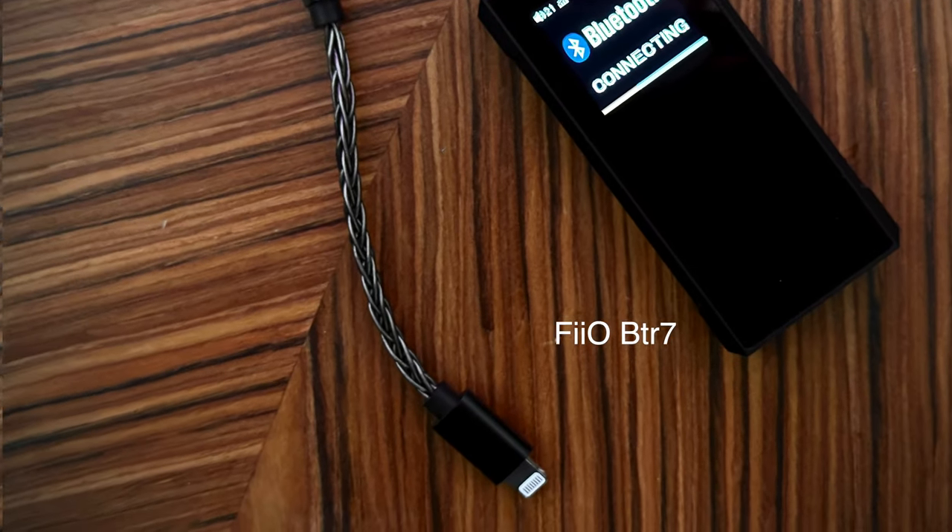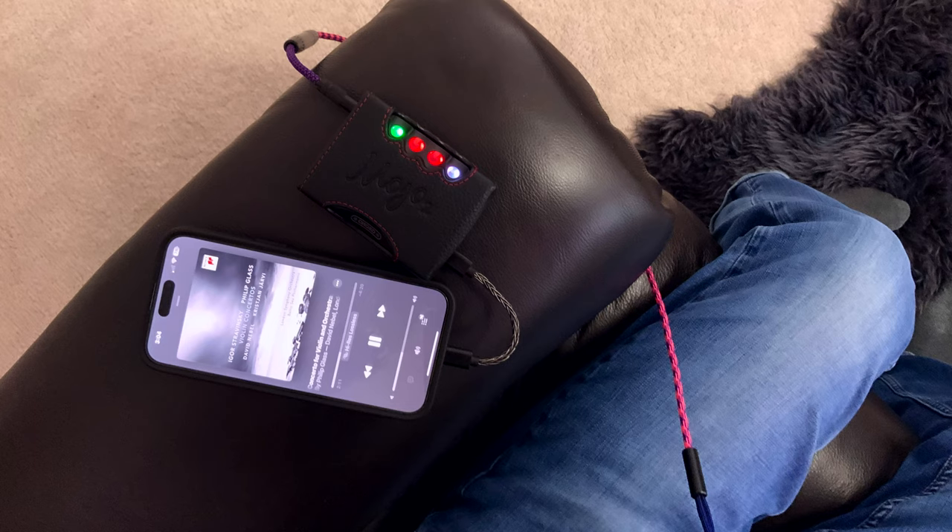I picked up the Mojo 2 — hopefully it's fixed. I get home, connect the newly updated Mojo 2 with the DD Hi-Fi cable to my iPhone, and not even 10 minutes go by — same problem. I go back into troubleshoot mode. I've got my Lightning to USB camera adapter and also picked up a USB-A to USB-C cable that worked almost perfectly. In further troubleshooting, I tried the USB-C to Lightning cable that came with my BTR 7, and the Apple version — not even three seconds went by before I got the white noise issue. Something's going on. I then connected the DD Hi-Fi cable to my phone via the BTR 7.